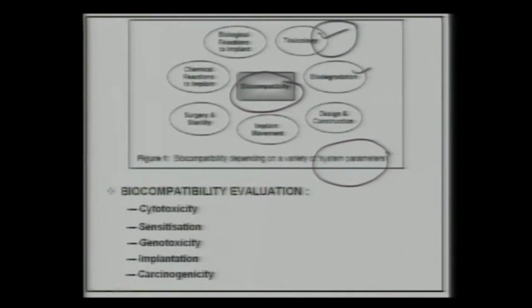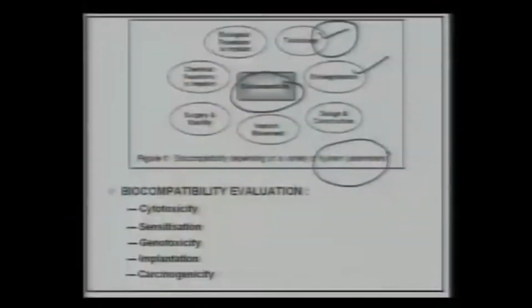Now biodegradation. Biodegradation essentially means whether a material can degrade itself in the biological environment. That means, a material before being put in in vivo conditions or in any animal model has a certain set of properties like hardness, strength, and so on. Now you put the same material inside an animal, and after, let's say, 2 or 3 months, you take out the material and do the test. If you see that the material loses its strength or the strength is decreased, that means there is an effect of the biological environment on the degradation of the material properties. So that is number 2.